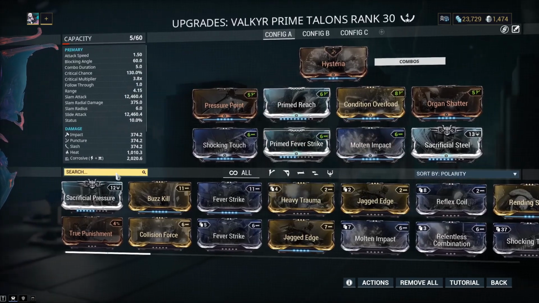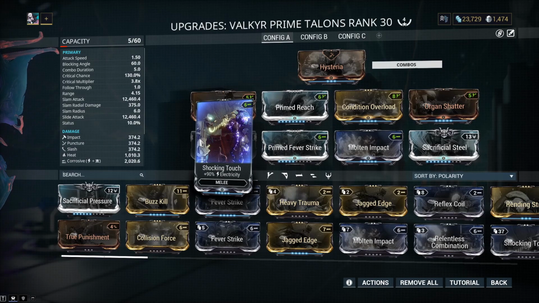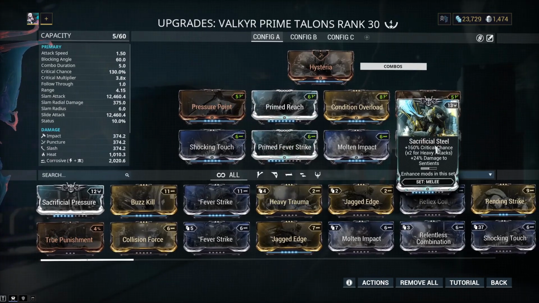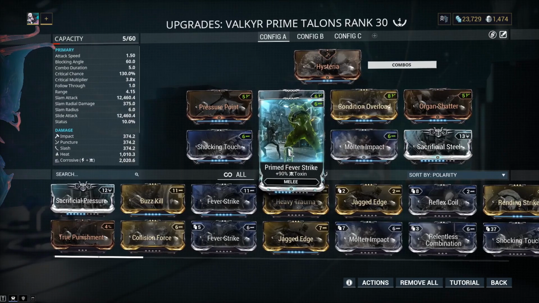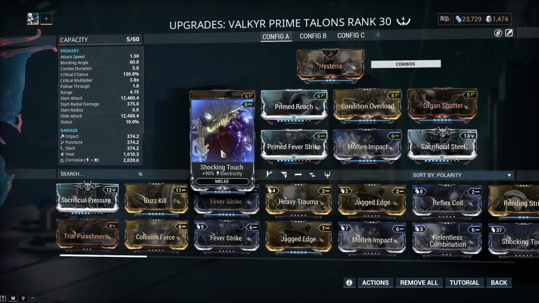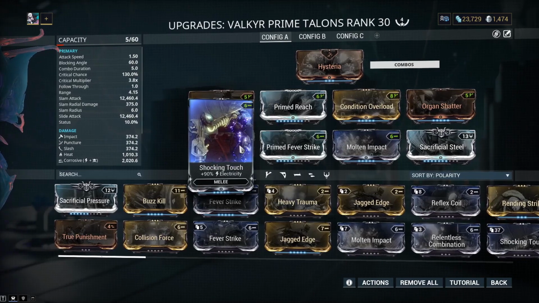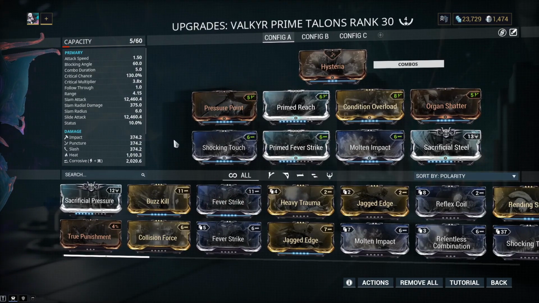I max rank everything, but it's up to you. I mean, you could just do 5 and 7. I don't know why I couldn't calculate that faster. It works just fine. It doesn't hurt to have these maxed, but you don't need them maxed. So, anyways, moving on to the last mod, Shocking Touch, plus 90% electricity. So this is making your corrosive. Can't go wrong with corrosive. Beats the shit out of armor, which is awesome. So with that, I mean that's the build, guys.